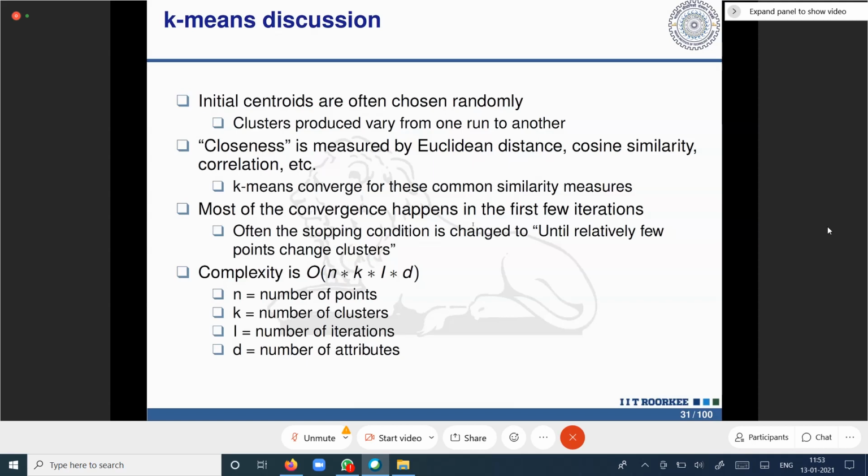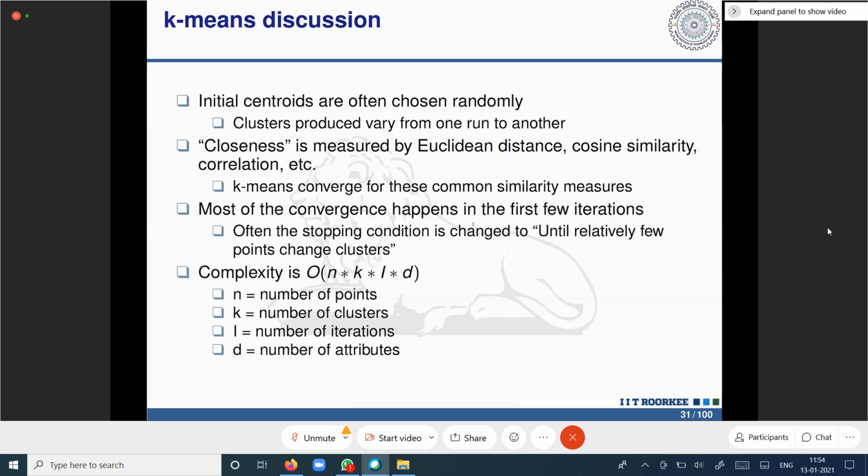Okay. Now what we did here in k-means was, the first step was that the initial centroids were randomly chosen. This is an important task, and if the algorithm does not choose these initial centroids wisely, the algorithm may not converge or the clustering results are very bad. Also, if you choose different initial centroids, then the clusters produced by them are very different from one another. Okay.